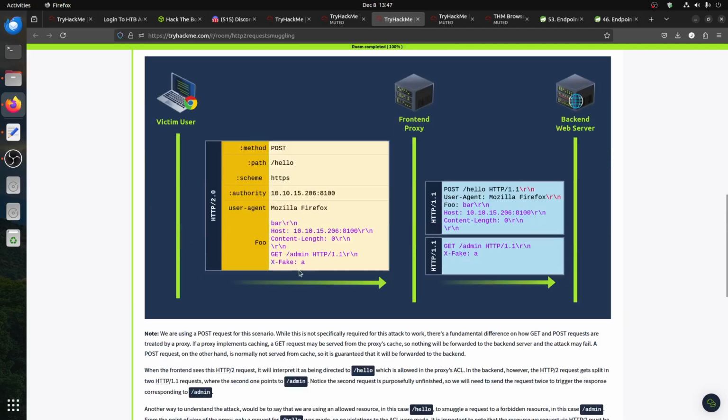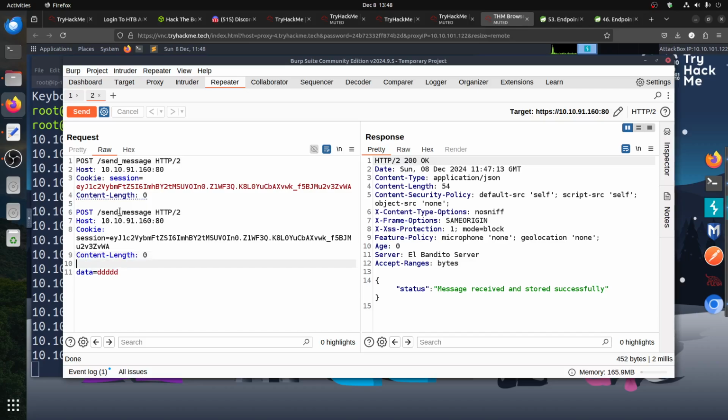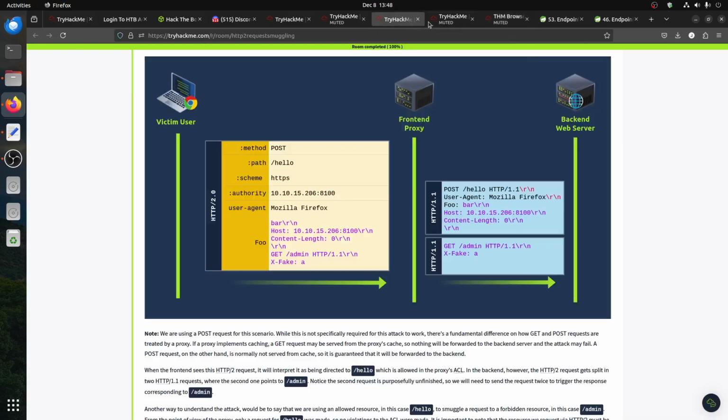So this is the part we send in. Okay, I forgot about this. This is what we're doing. The idea is to squeeze our message here.